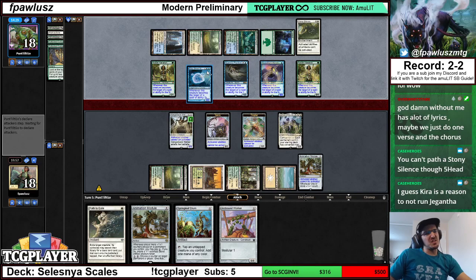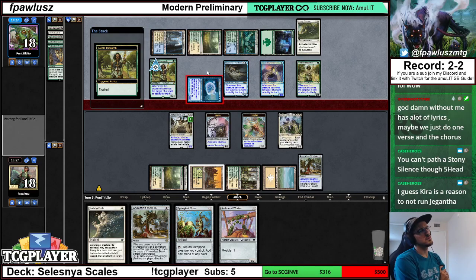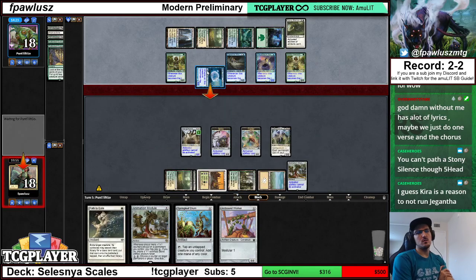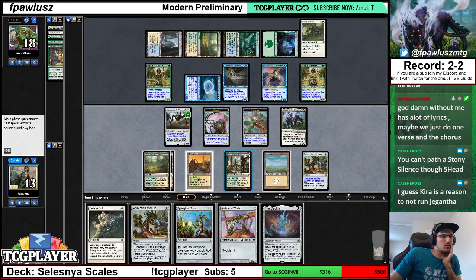So they can probably get in there with the Kira, and that's pretty safe. Kira is a reason to not run Giganta. Yeah, but there's no way they're playing Kira in the main deck, right? They have to be playing it in the sideboard.